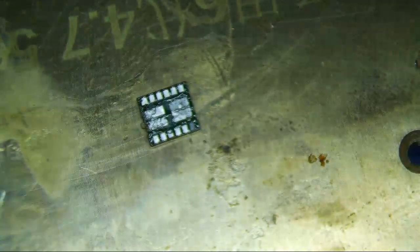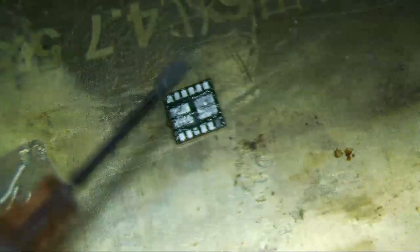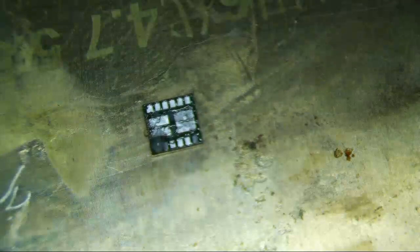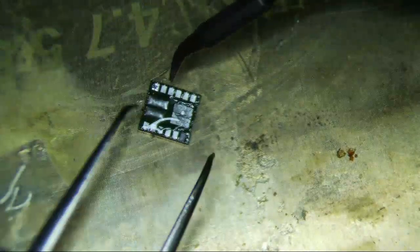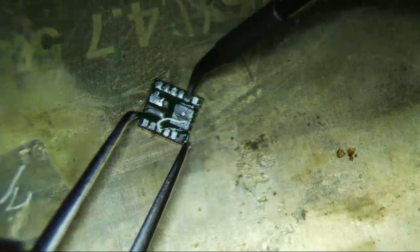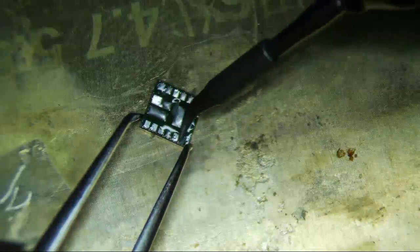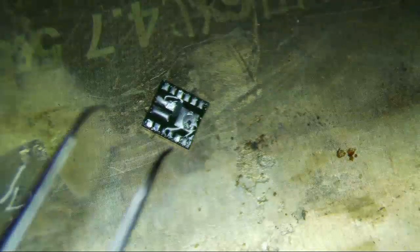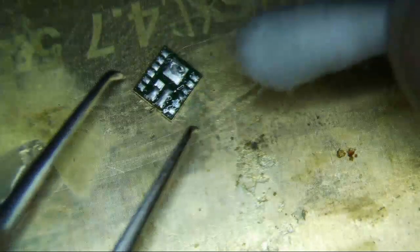You can kind of touch that up a little bit if you want — just be gentle with it. You don't want to put too much solder on it either. I'm just going to put a little dab of flux on it, just a little bit. I'm just going to kind of touch this up a little bit. You really just don't want any cold joints. Try not to get any flux on the front side. Don't put any more than you need. And then even IPA — I feel like it's a little too much for this thing, so I'm just going to use a little dab of IPA to wipe the old flux off.